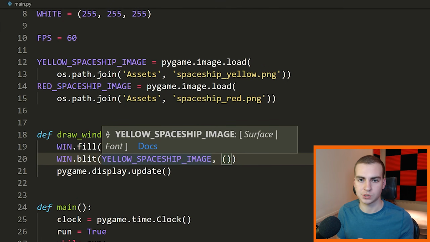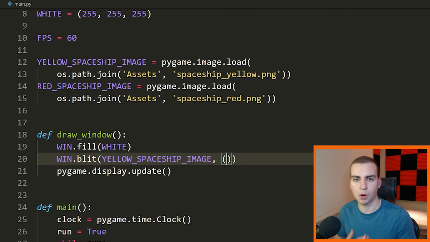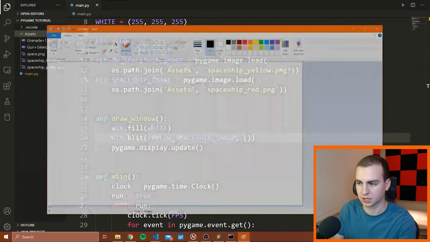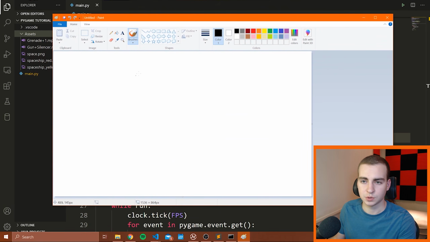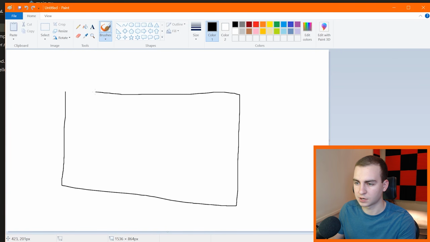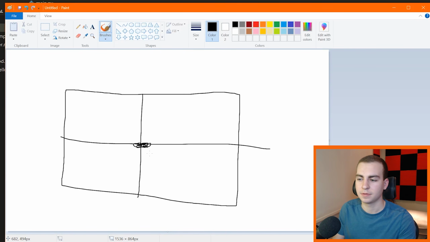Now I can draw it off the screen at a negative coordinate or something, but obviously that doesn't make much sense to do. Another thing to note in Pygame is that when you draw something onto the screen, it draws from the top left-hand corner. In fact, it's probably a good point in time now to talk about the Pygame coordinate system. Excuse me because I'm on a mouse, this is going to be really rough drawing, but let's imagine this is our Pygame window. Traditionally, when we look at an axis or a graph, you would say that 0, 0 is right here in the middle of the window. Now in Pygame, that is not the case.